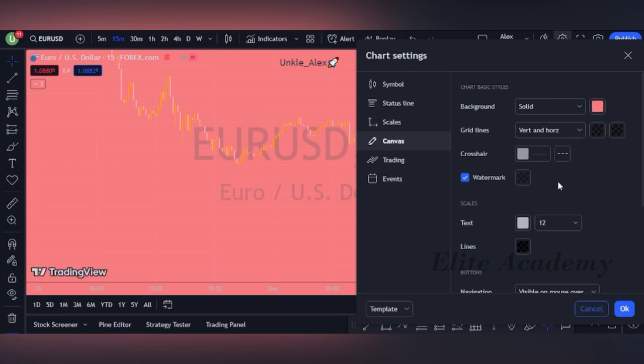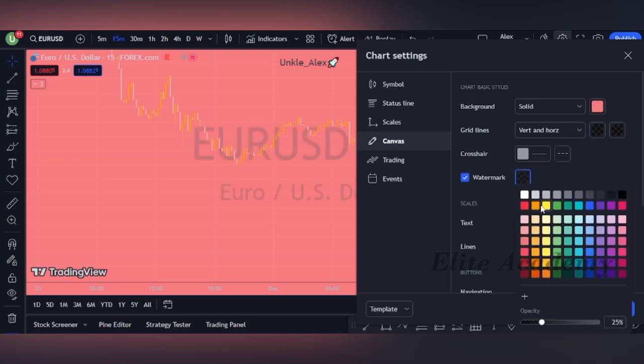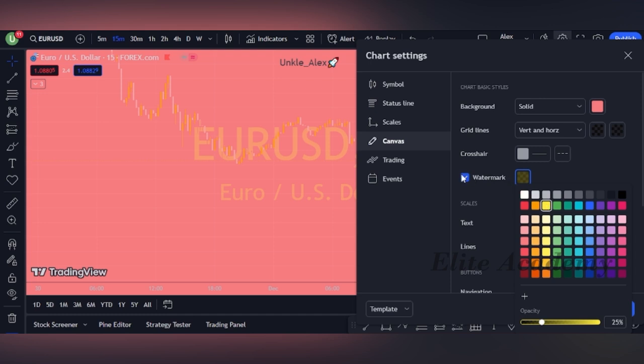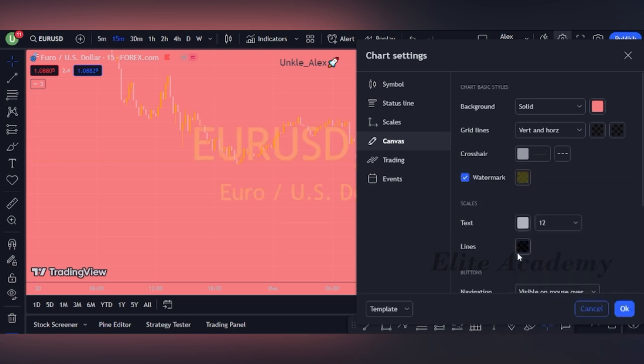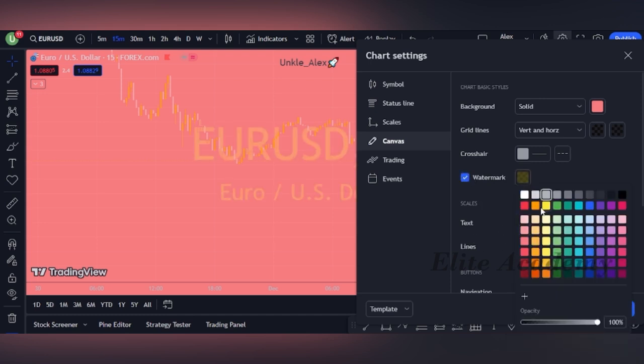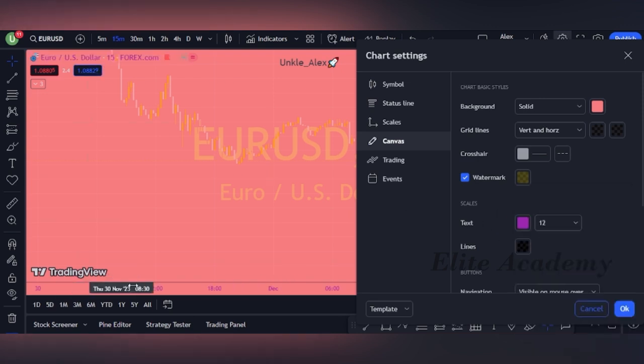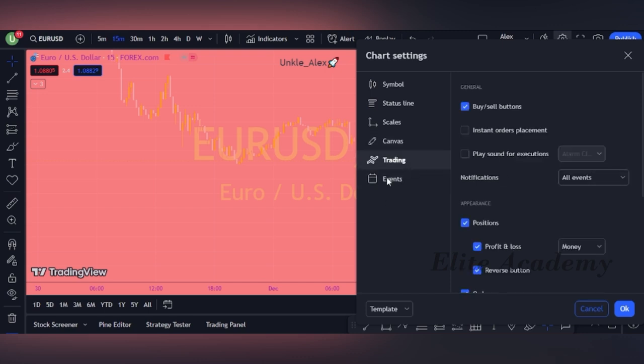You understand? Now this one here is the watermark. If you notice this pair here on my chart, you can always turn it off and on your chart. You can also pick a color for that. So you can always turn it on and off. And also the text for the watermark. No, sorry, there's a watermark for the pair. Here, let me show you. Follow my mouse. I edited the text color, I changed it to purple. You can see it here. This is it. These are the most important ones.